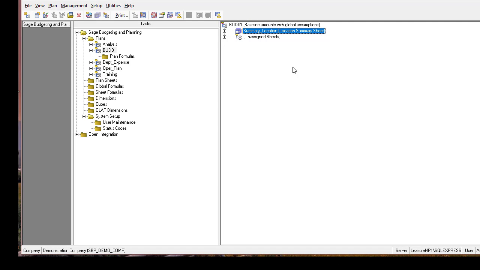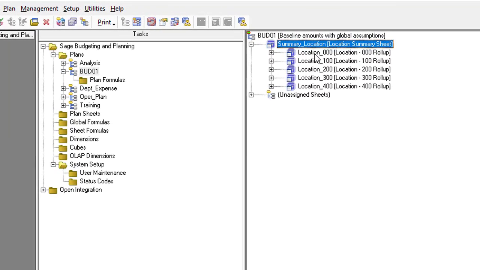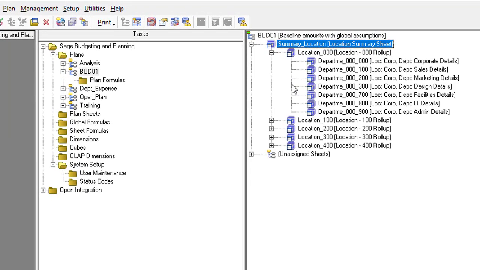As we do that, every plan sheet will need updated. I've seen customers use a couple different methodologies for doing this. In one case, the finance team will be involved in opening every plan sheet, working with the department manager to update their budgets. But the finance team only is working within the tool. In other situations, the customers will be using the WebView software, an optional piece of software that works with the budgeting and planning software. In that case, the department managers themselves use WebView to open the plan sheets, enter their budgets, and save their plan sheets.